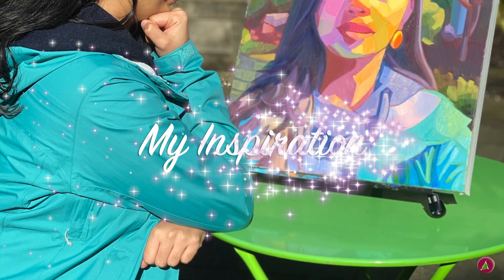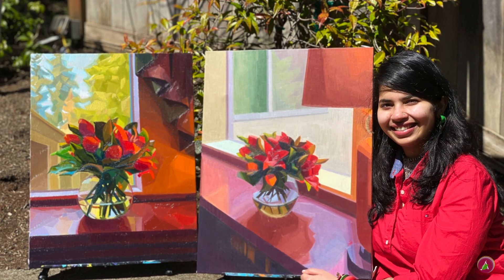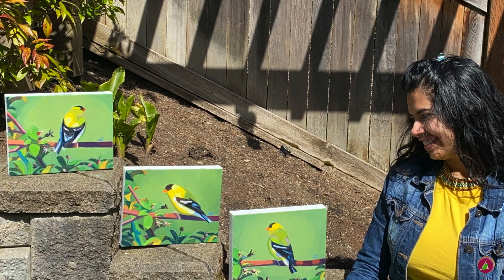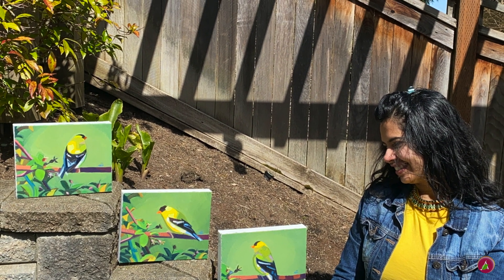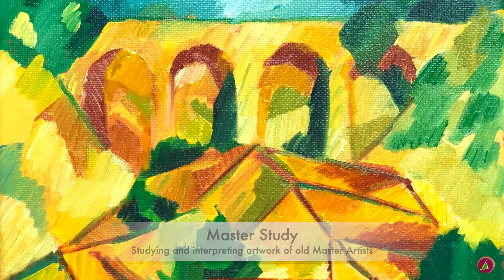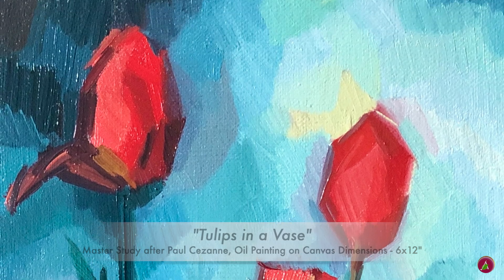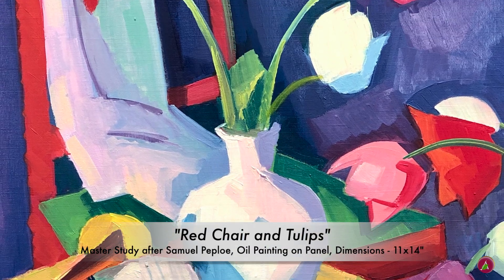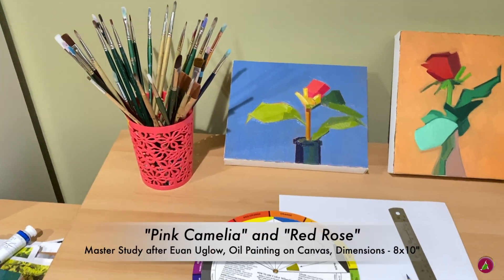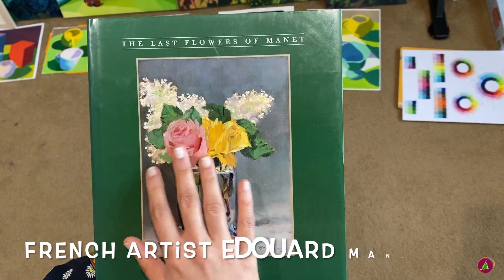My work is inspired by nature — from the colorful delicate flowers to the fun and adorable birds. In order to understand nature, I study it from the perspectives of the old master artists. Doing master studies strengthens my art practice. Studying paintings done by old masters, interpreting their work, copying their work to understand the subtle visual language of painting — these are all a part of my practice.